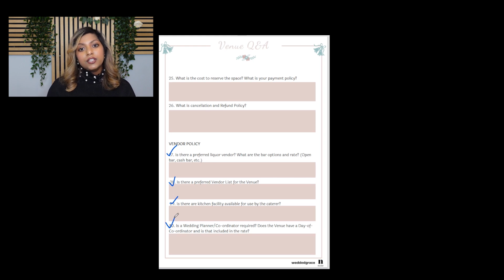When we go into the vendor list and we actually look at securing a day off coordinator for yourself, I will speak about this more in detail. But essentially what we're asking here is, does the venue need you? Is it a must for them for you to have somebody that is 100% dedicated to coordinating your wedding? The venue needs somebody to be in contact with throughout your wedding day.